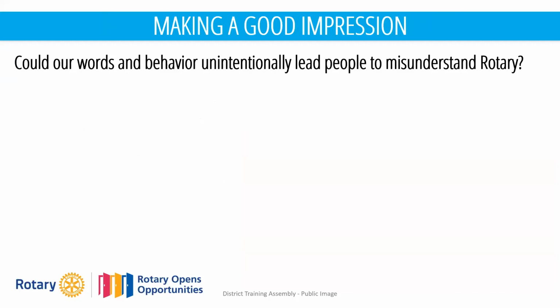Our public image is shaped by how we talk about Rotary and how often. If we are not telling Rotary's story to the public, their impressions are often made up of half-truths. This can harm our public image and weaken our brand. Could our words and behavior unintentionally lead people to misunderstand Rotary?